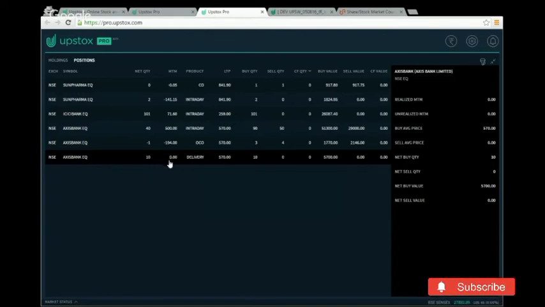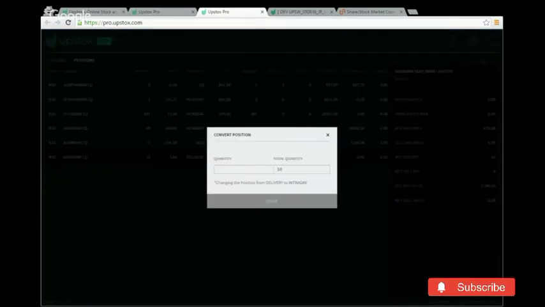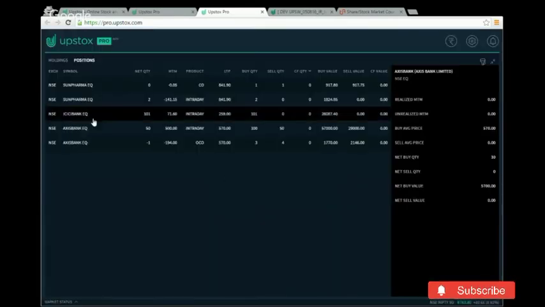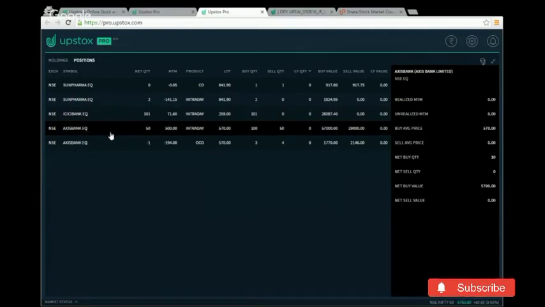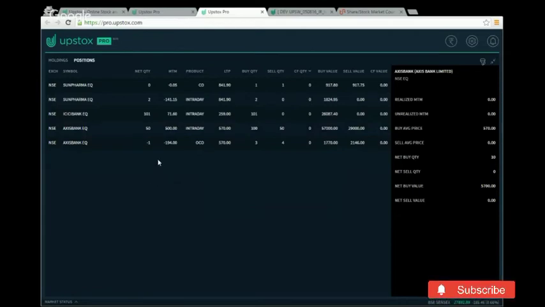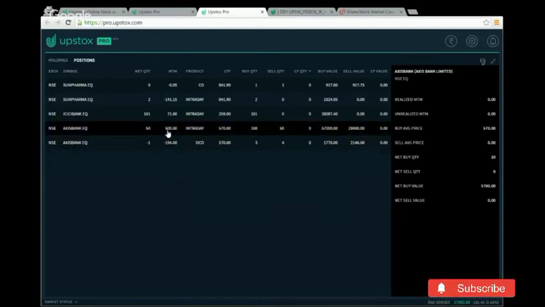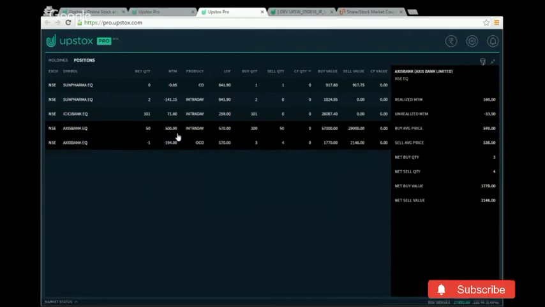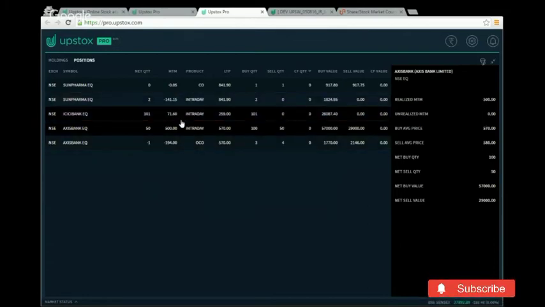Even if you want to do a reverse conversion from delivery to intraday, and if the position is visible in the position book, you can do it again. I'll just convert the entire 10 quantity back. If you can check, my position book has been updated to 50 again. So I had a bifurcation of 40 and 10, and I just converted 10 back to intraday. So this has got added back. So this is how you convert a position.